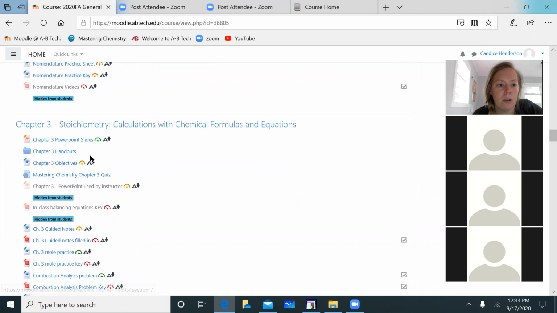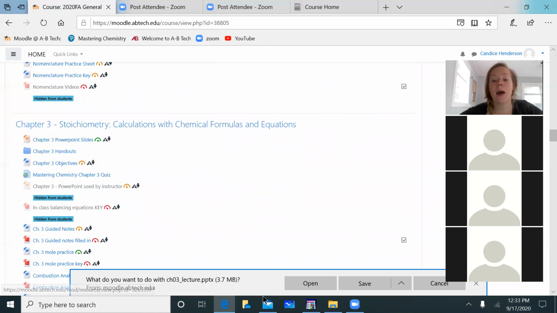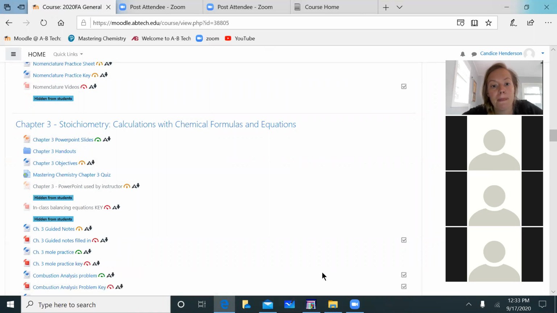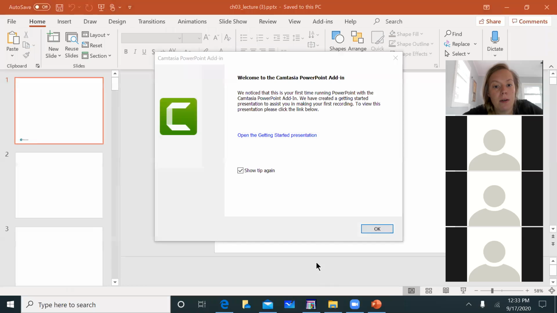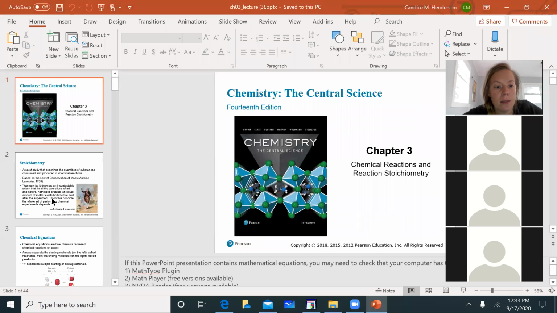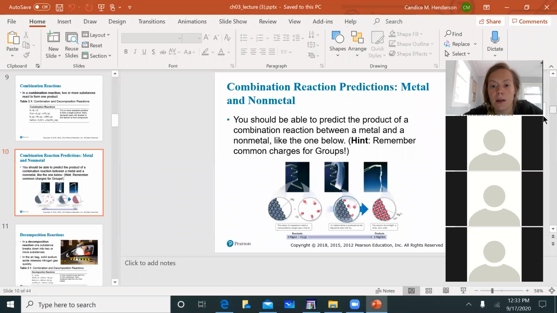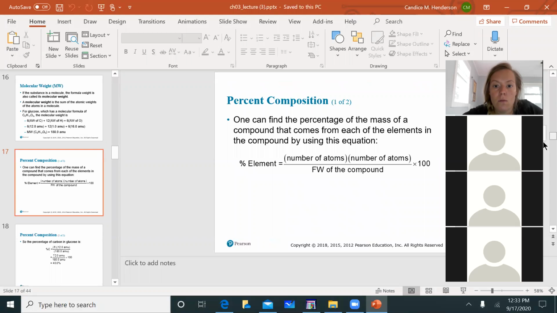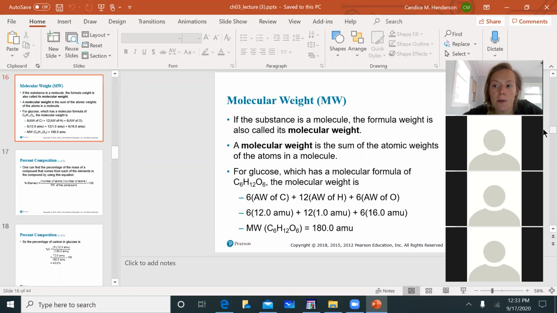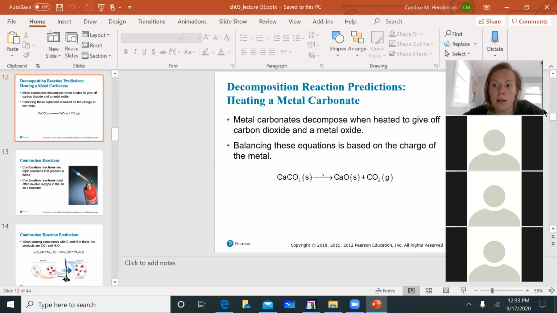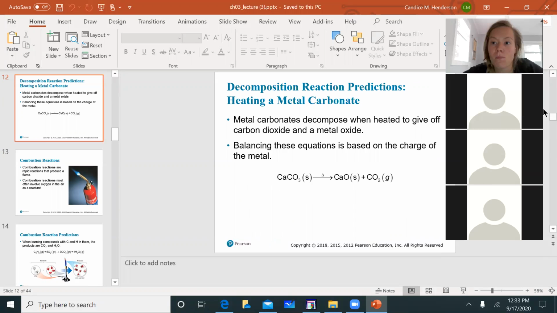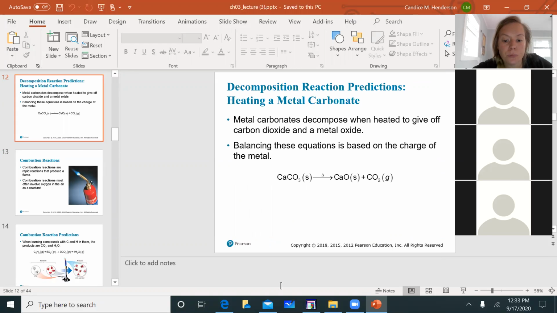I believe we had just talked about calculating the mass for an atomic formula. So we will get back to that, but I want to rewind just a little bit back to balancing equations, because you may end up finding that some of the equations that you need to balance are in word form. So we'll do an example together.